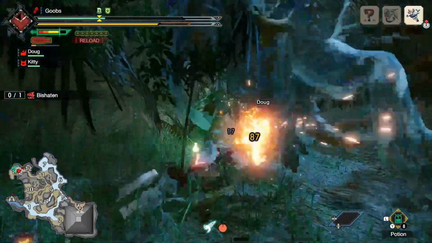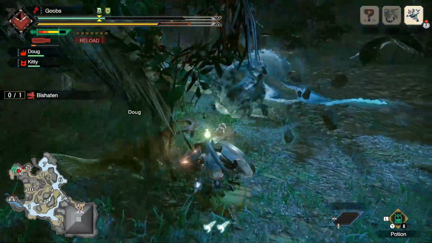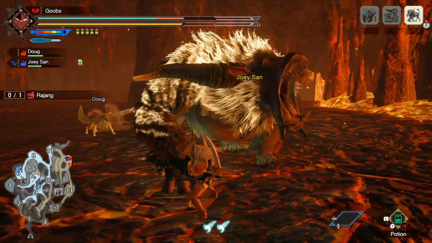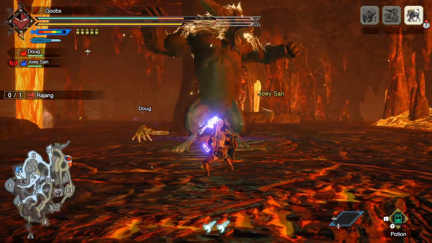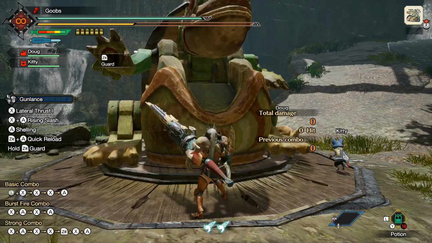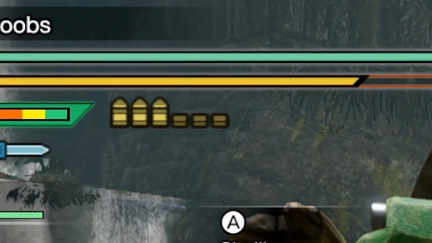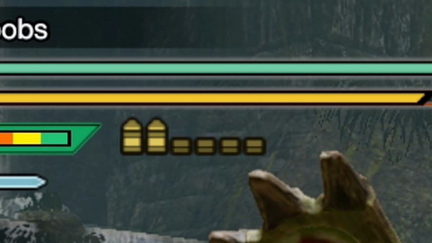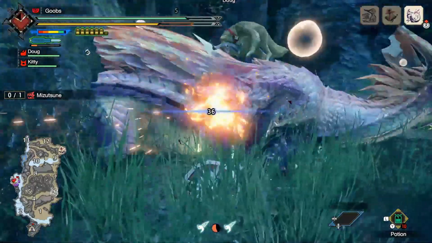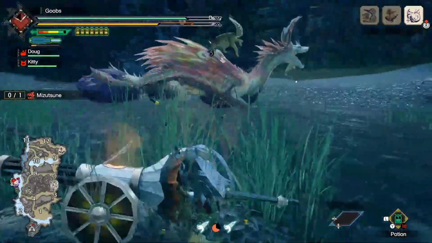Our fourth reason on why you should play the Gunlance is the build diversity. While every weapon in Monster Hunter has a lot of diversity, I'd argue the Gunlance can fit into many different playstyles. For example, the weapon has 3 different shelling types: long, normal, and wide. Normal, while it deals the least amount of shelling damage, has the most shelling capacity. This makes it a perfect option to utilize the full burst playstyle, which revolves around constantly dumping all of your shells into a monster to do big burst damage.